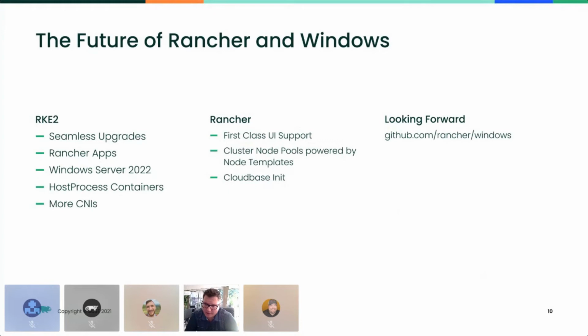But I can tell you where we're going on a couple of things because we have a lot of conversations about these things. As I was just talking about, seamless upgrades, working on that, trying to get that for 2.6.2. The Rancher apps themselves, we're actually upgrading a lot of the Helm charts and the actual UI experience around the Rancher app so that the catalog works a lot cleaner. Trying to make it so that if you are currently in a Windows cluster, then we don't try to show you things that'll never work, for instance, right? Because we kind of have an idea of what the apps can do. We know what the selectors are there, if they have images, et cetera. So we're trying to make that a better experience from a UI perspective and support all of our apps.